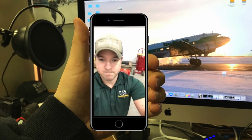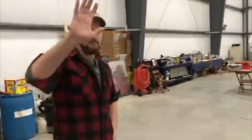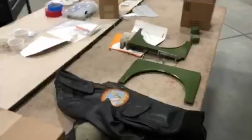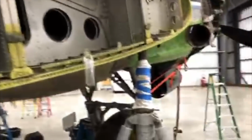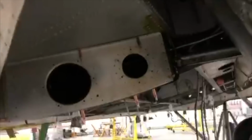So here's the airplane. All right, Mikey, so here we are in the hangar, Franklin, Pennsylvania. There's Joe again. Got the wings off for an IRAN inspection, so we'll go through and do everything we need to bring the wings back to life. You can see some of our new pieces, and really happy with the center wing right now. As you can see, we're kind of going through everything here. Just put the doublers on for the mandatory FAA AD for the wing spar. And you can see some of those doubler plates up there. Finally, just starting to get back to buttoning everything up here, but thanks, Joe. This is all coming along pretty well in here.